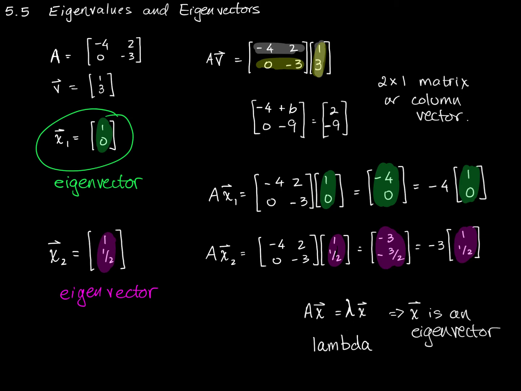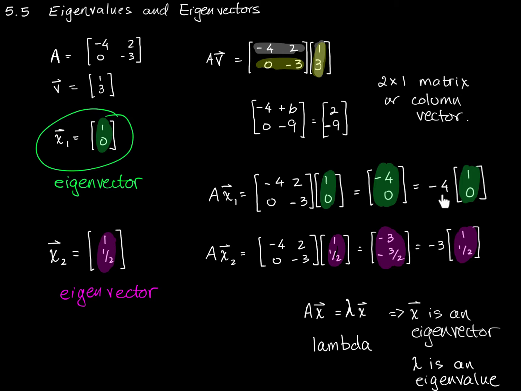Okay, so this is what we're after here. What is an eigenvector? It's a vector which, when you multiply it on the right by a matrix, gives the same result as multiplying it by a scalar. In other words, the result of multiplying this matrix on the right by this vector is just a scalar multiple of this vector. And when you do that, the vector you've used in both cases is called an eigenvector. Lambda is called an eigenvalue. It's the scalar, right?